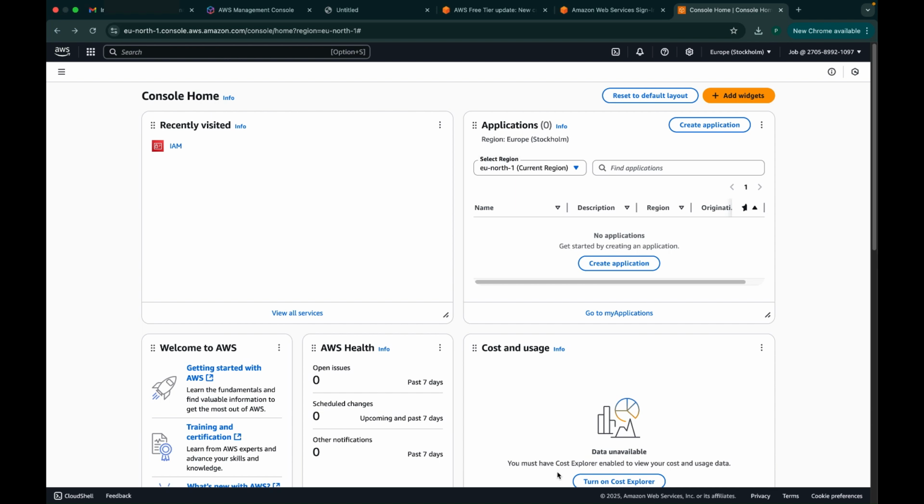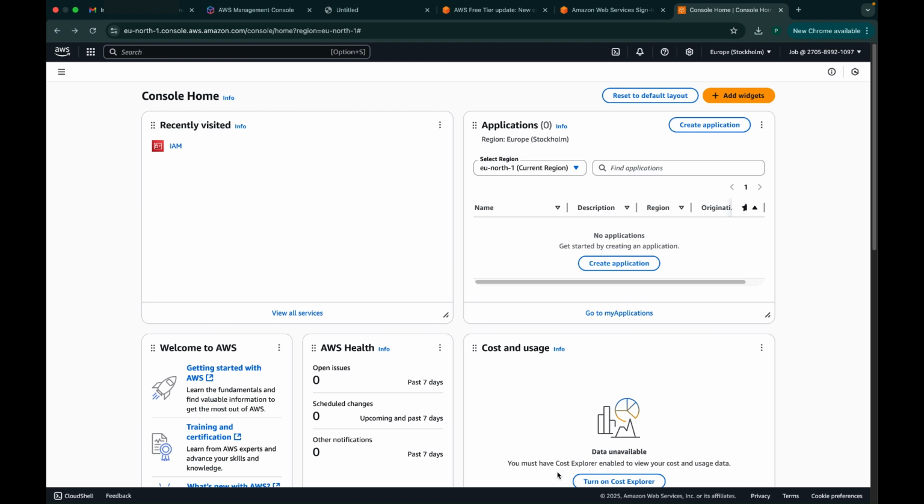Today's video, we're going to be learning how to create a group, then create IAM users and assign them to a group, right? So first of all, why grouping? Why do we use groups in AWS? It's for efficient permission control. So instead of assigning permissions to each user individually, you assign the permissions to a group, and any user added to that group automatically inherits the permissions in that group, right?